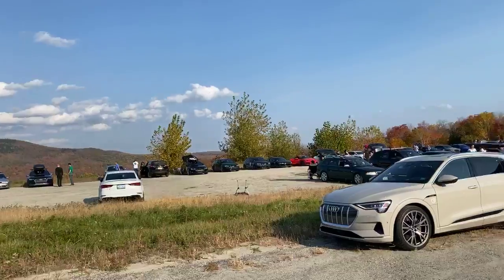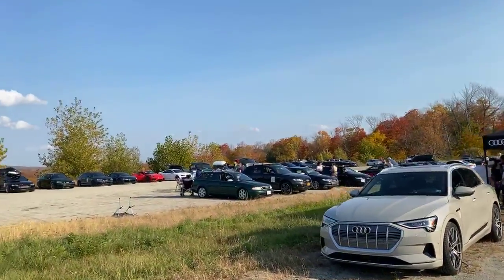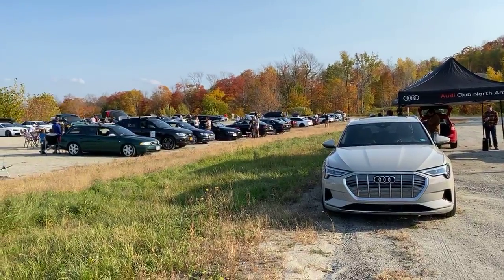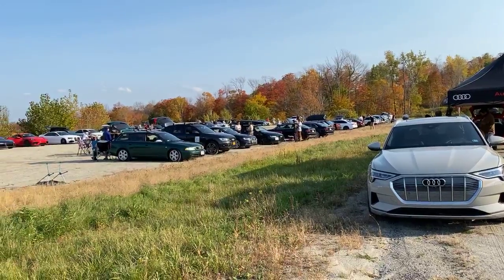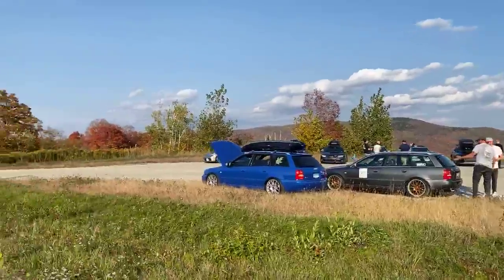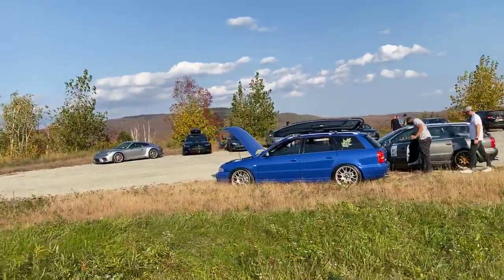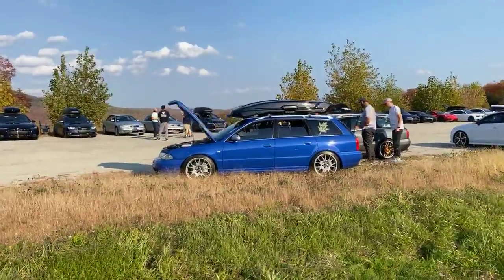Normally it's about 125, 150 cars maybe. Not exclusively Audi, but as you can see, most cars are Audi. Not exclusively long roof, but as you can see, most cars are long roof. It's nice to see all-road used to be the dominant car here, but with some more Avants showing up. We didn't get an A6 all-road this year, but we sure got that RS6 Avant. Maybe I should walk back and end on that because, between the B5 Nagi and the RS6, if you're going to be at the long roof rally, those are probably the ones to have.